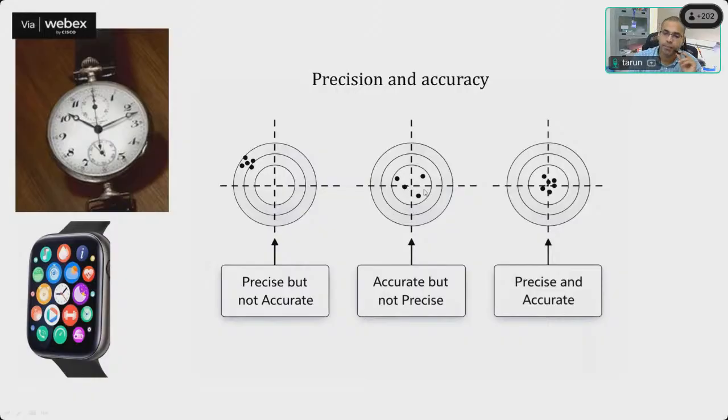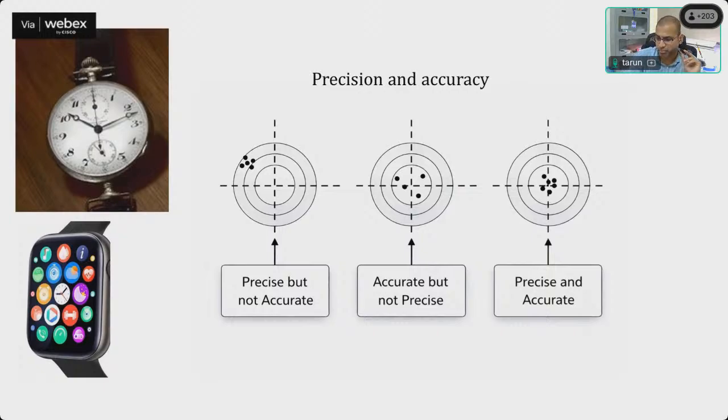Now, if I move to the second one, you can see these are accurate but not precise. This is within the first circle, but it is not precise. It is like moving around. The third one is accurate and precise. That is what we mean: if I measure the frequency n number of times, the values will have only a small sigma deviation. It is not like the left picture, and it will not be like the middle one either. That is what I mean by precise and accurate. Here we are going to talk about improving the precision. It is accurate, but the precision is not that much, so we need to improve the precision. That is what I'm going to focus on.